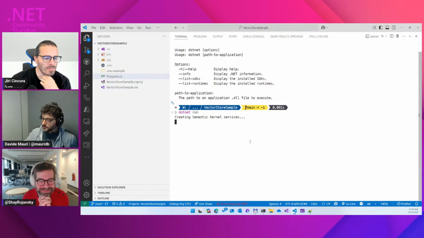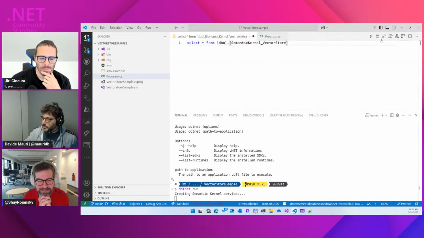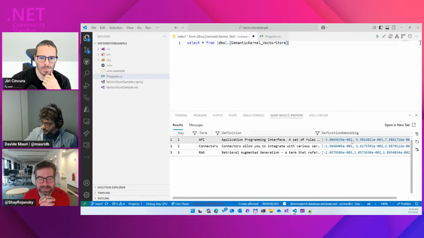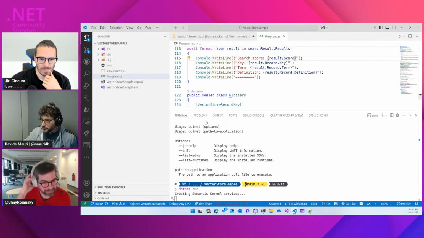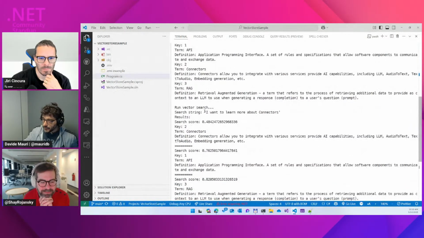So definitely, I'm hoping you will be doing a specific session on that, because it's very nice to use. Obviously. So just a simple example here, but behind the scenes, this is the table that will be created for me and populated with data. This is the embedding that's been generated for me. And as soon as this, let me go to the terminal. Nice. Now everything has been added. Then I run vector search.